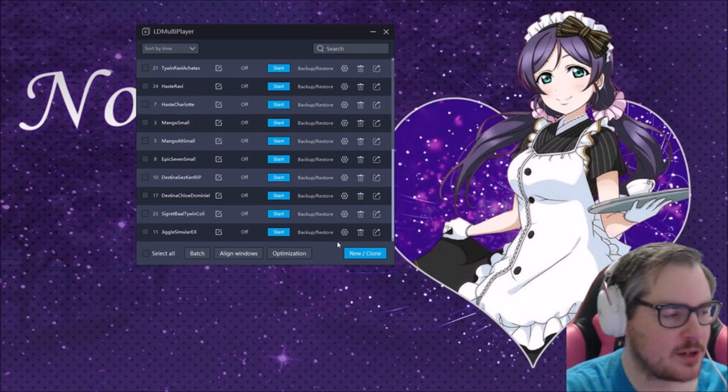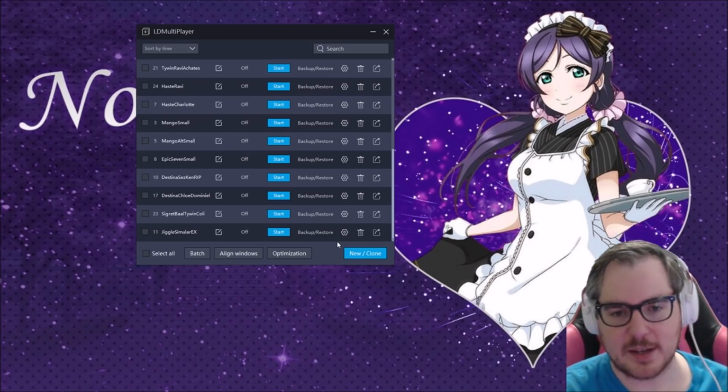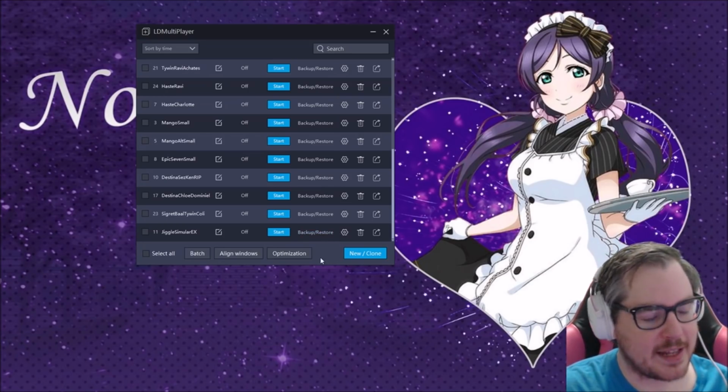Not drive space, but drive speed, your hard drive. So keep that in mind. This is going to be super different for everybody. And at that point, I want to click on Optimization.